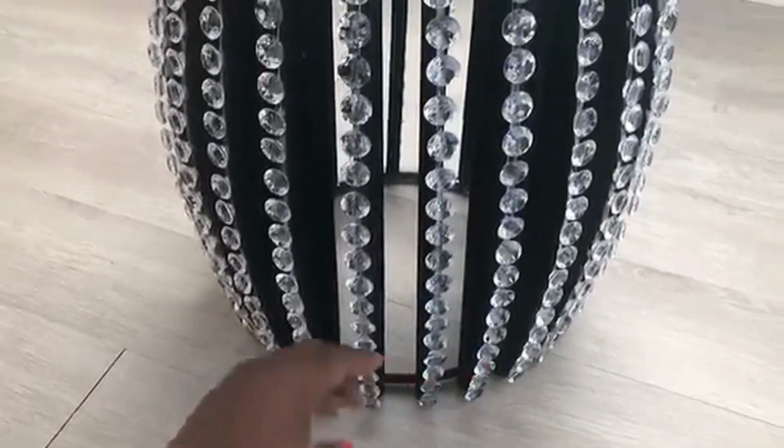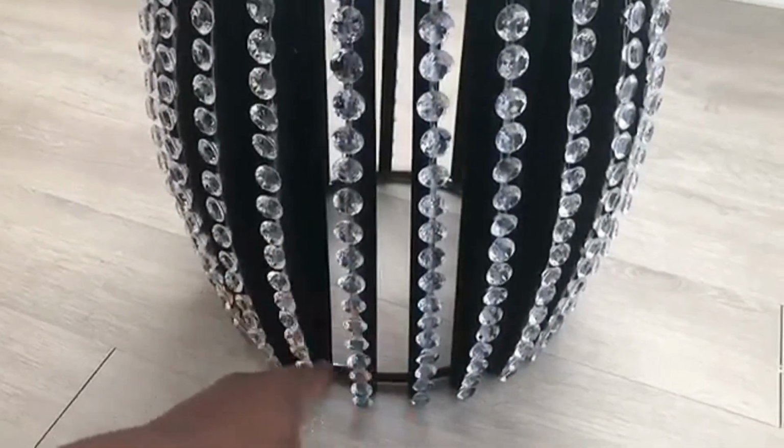I noticed that my base was looking a little bit wider because the embroidery hoop was put inside. So if you're making yours, let the embroidery hoop be outside.